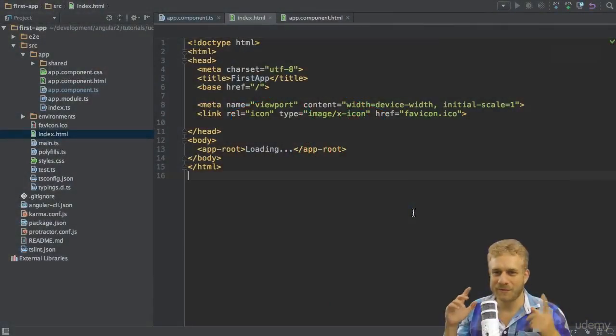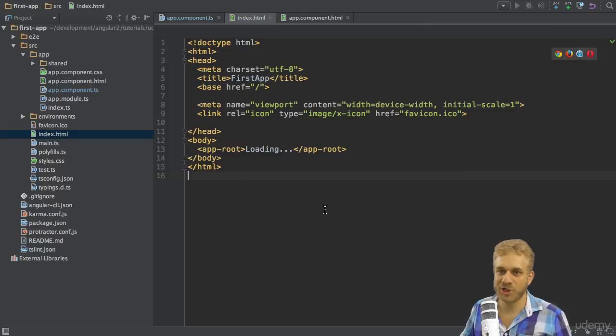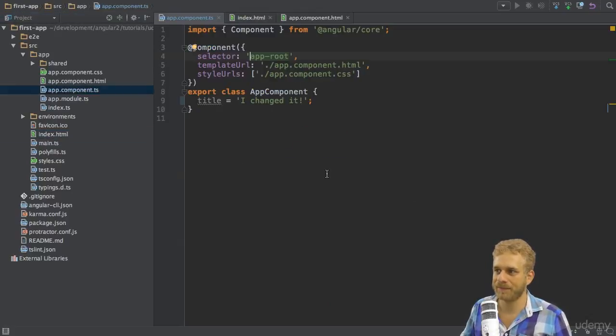So we're at the point that we're loading the index.html file and we have the app root element here, which happens to be our own component. Now the missing piece is, how do we tell Angular 2 to get started, and how is Angular 2 aware of this component? Does it load all components by default whenever it gets started? Well, let me answer the first question first. How does Angular 2 get started?